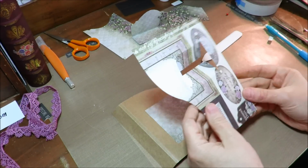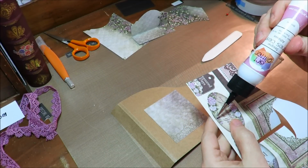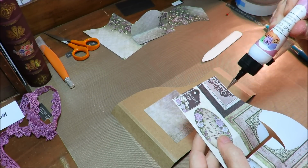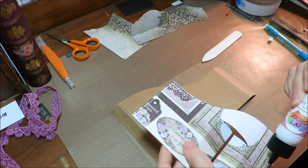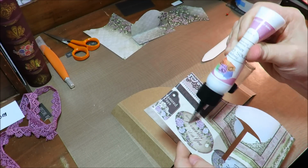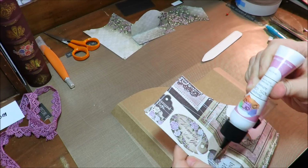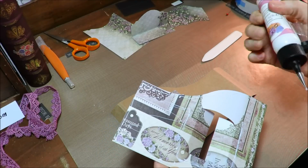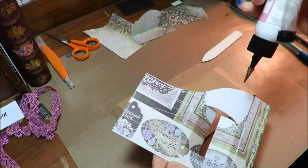And now I can take this piece and glue that on. And again, I'm going to be a little thoughtful in where I place the glue near the window, because I want to be able to slide a picture in if so desired. So although I'm going to seal it down around the edges, I want to leave a little bit of space so that there's some tucking in room. And there's that cut right there to slide the picture in.